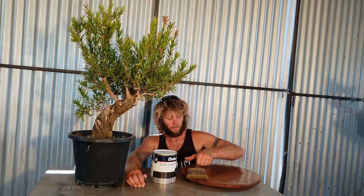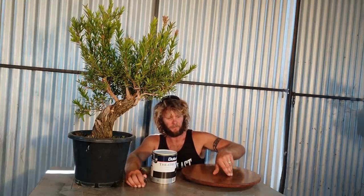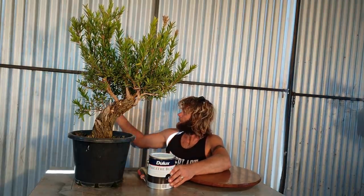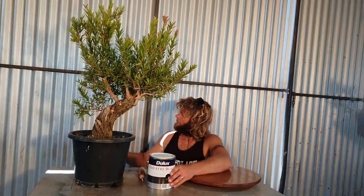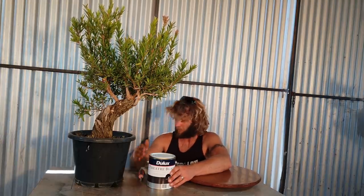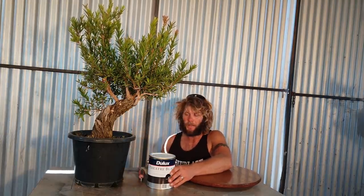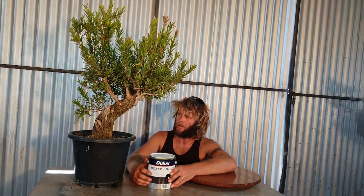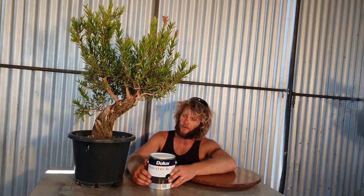You've seen the new turntable I've got. Also went to Bunnings, got some paint. So there was a bit of few comments about the tin. Generally, you didn't think it was too bad, but it could be better. So I thought while I've got a few moments, I might as well paint that too.